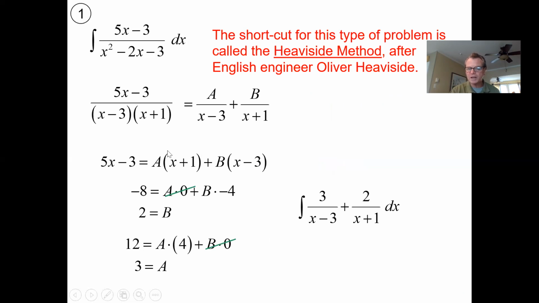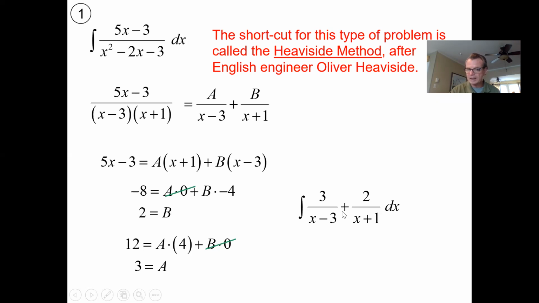We go back to this question and we can take this and paste it here. And where there was an a, we write what a equals, which is a 3. And where there's a b, we write what b equals, which is a 2. Meaning this question right here is the same as the original problem. Fraction decomposition.